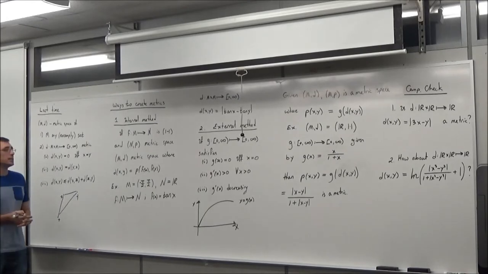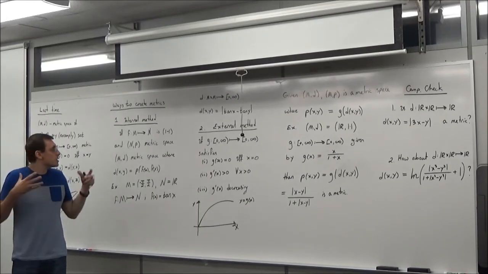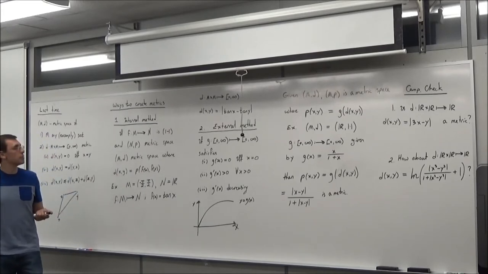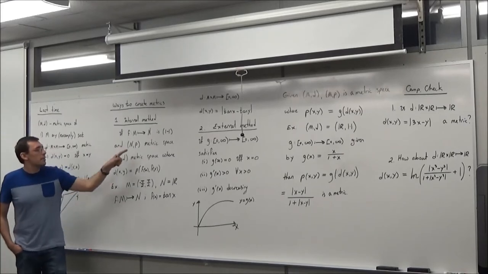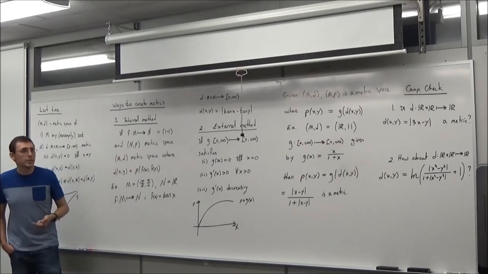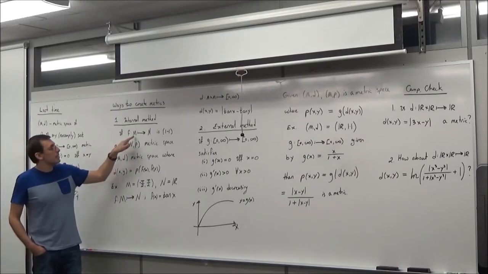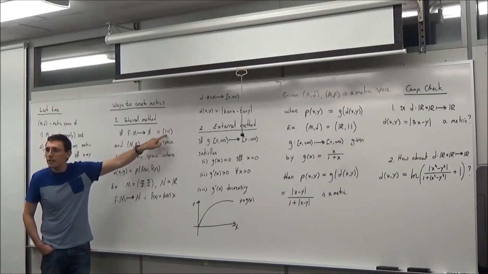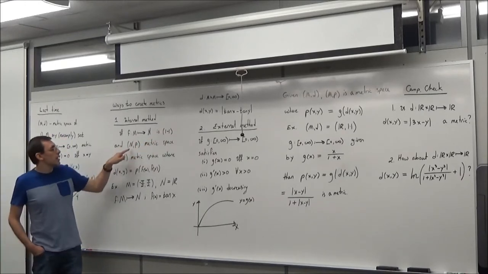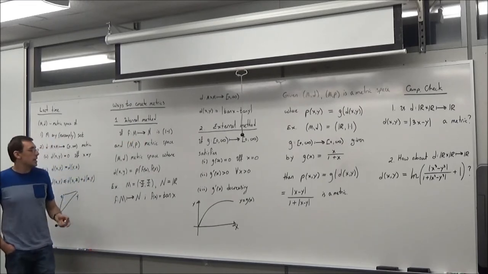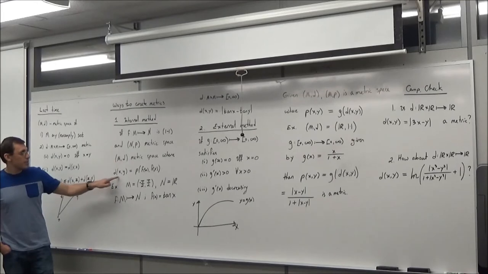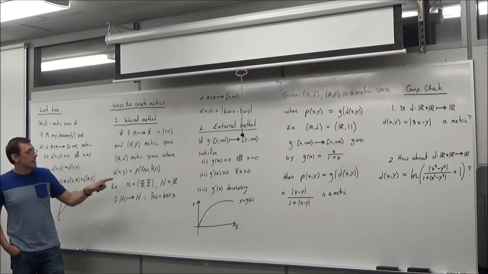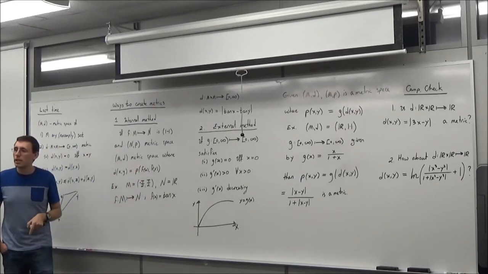Knowing that, we explored very easy ways of creating new metrics out of existing ones. One procedure I call the internal method, because what you do is take a metric and modify the input into that metric. In generality, if I have a function from M into N, all this function has to be is one-to-one, and we know that N with its metric is a metric space, then I can create a metric on M as follows. The distance on the two points x and y in M is the same as the distance of the images of those points.